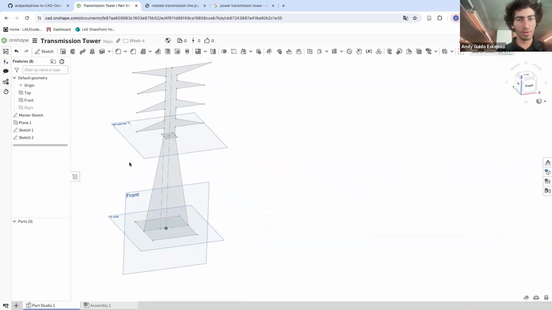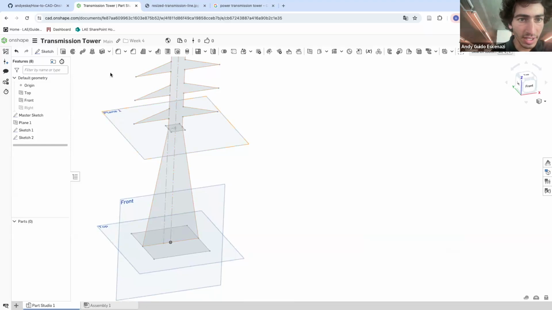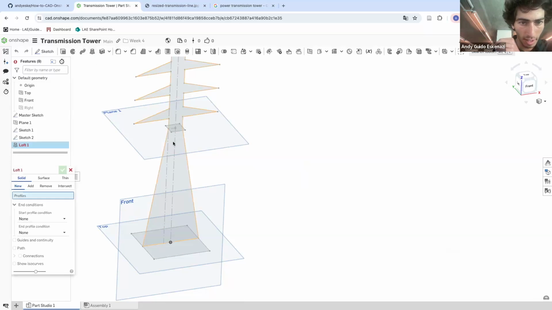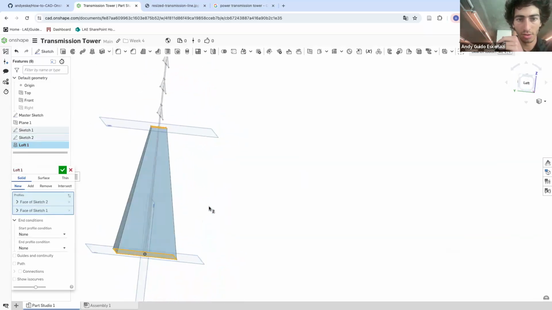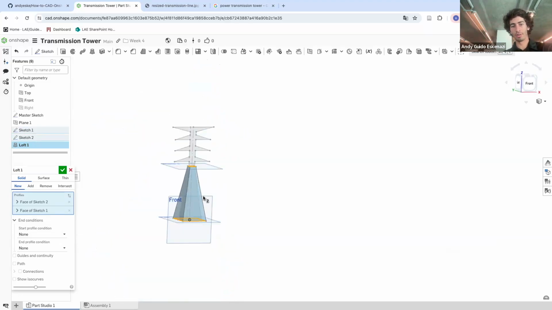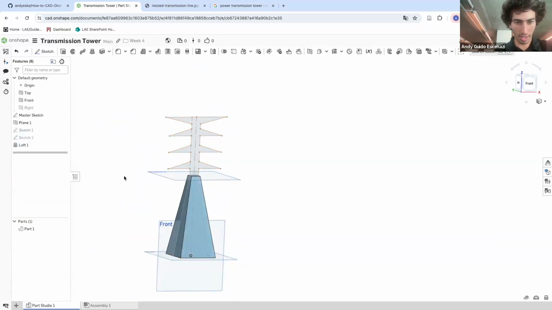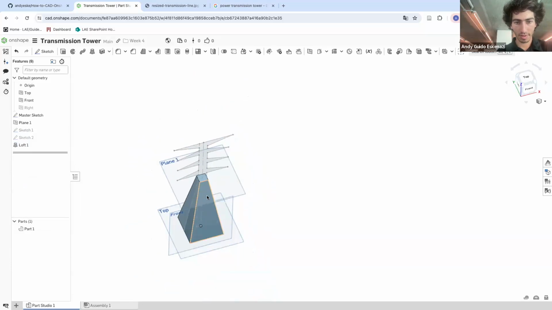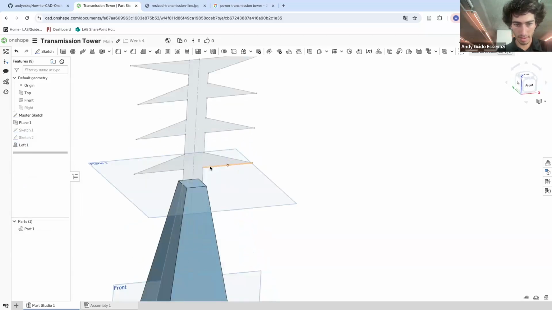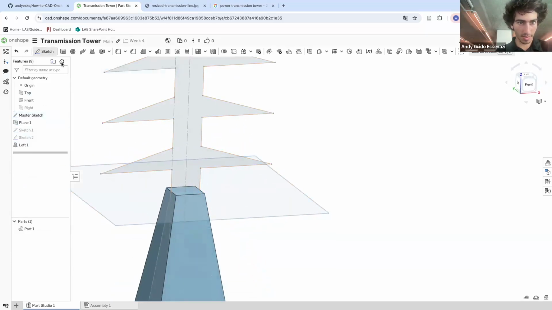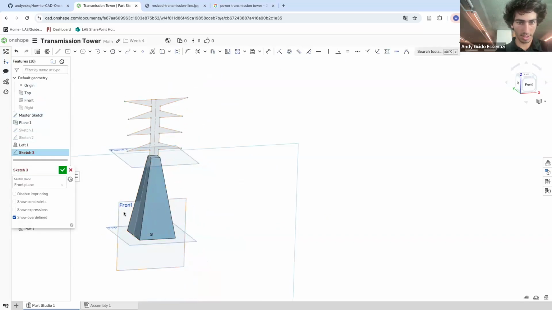The reason for doing that is because now I can already define a plane that goes within it, but I want to give this some volume first, even though we won't use this at first, but I can do a loft that goes from here to here. So you start to get an idea of how the structure of this thing could look like. And then I can do another sketch in the top plane.